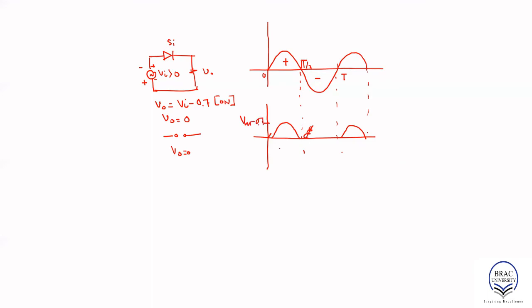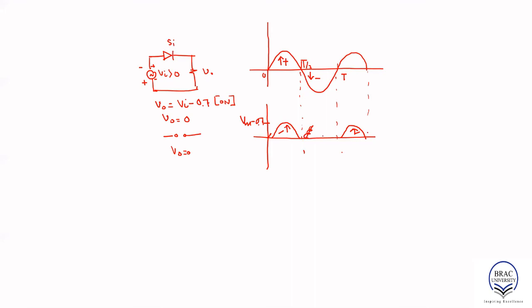So we found out that the circuit which consists of a diode and a resistor in series only allows the positive half cycle to pass through, and it blocks the negative half cycle. That means it is no longer an AC signal. At the source, it has direction both in the positive and negative direction, but at the output, it's only in one direction. So we call it a rectifier, and it is called a half wave rectifier because only half the cycle is rectified. This half is rectified, not this half.